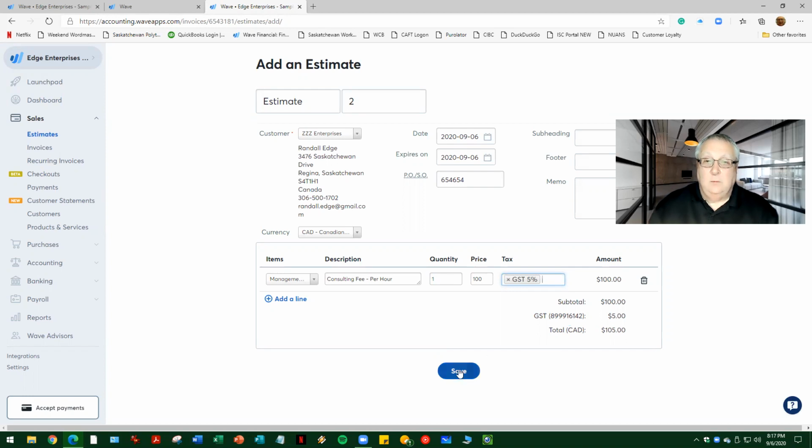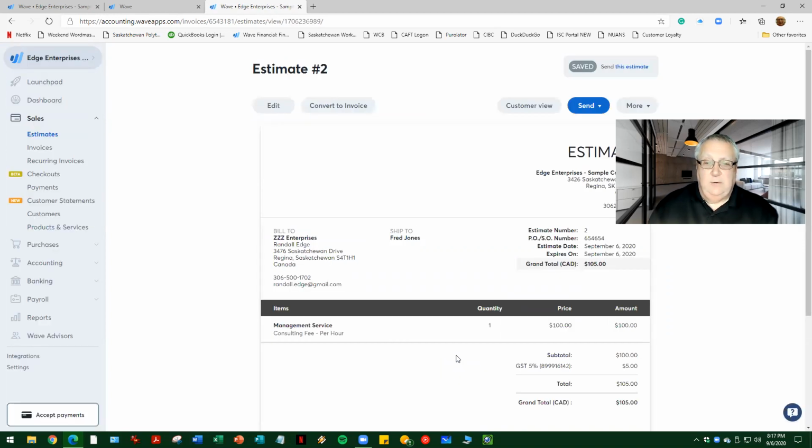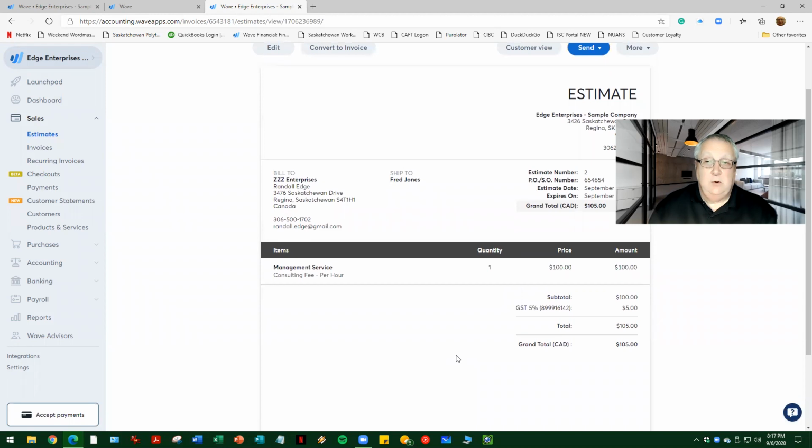So now we're ready to save this estimate, estimate number 2. Woohoo! So we got this in place. Now, if you wanted to, you could confirm an order by emailing this to your customer. Sometimes that's very, very useful to do. We want to acknowledge we got your order and we're working on it right away.